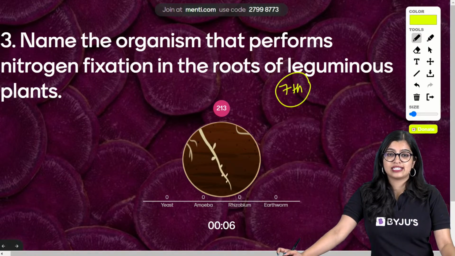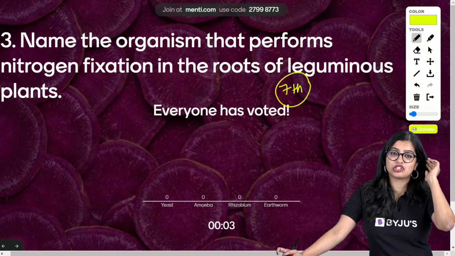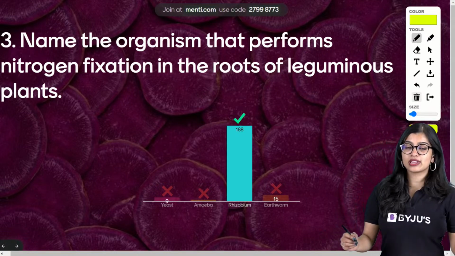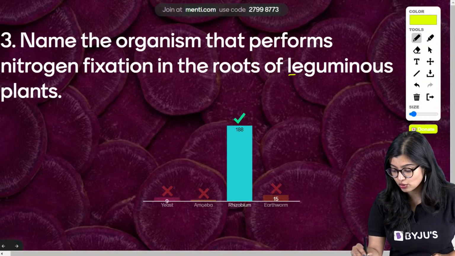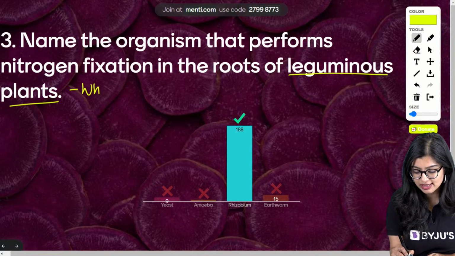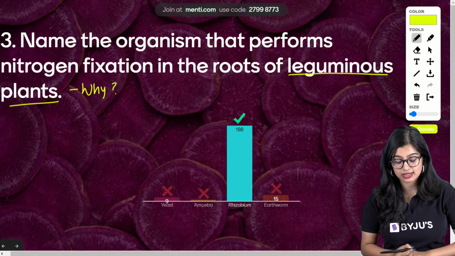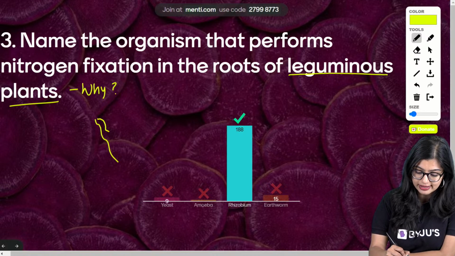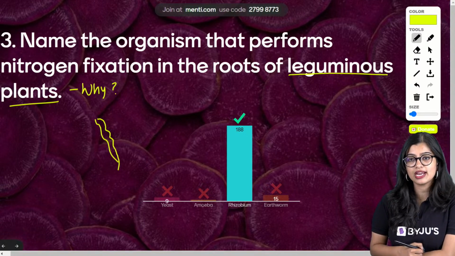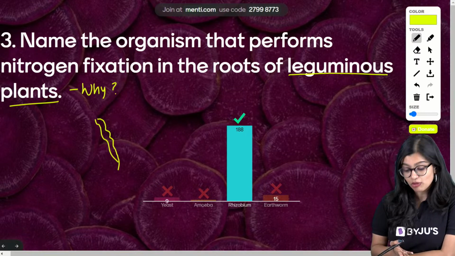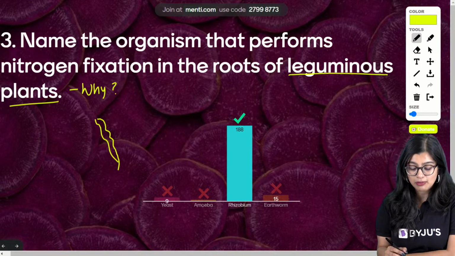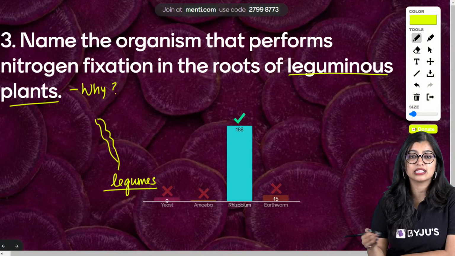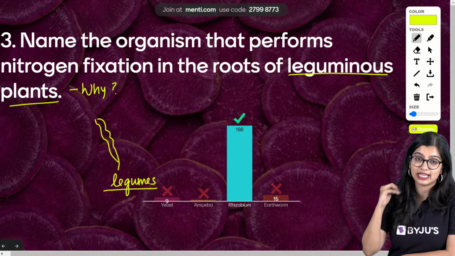100% sure. See, I will not give you that analogy, SP Mukherjee, so whatever helps you remember easily, right? Now, of course, we know that there are certain plants which we call leguminous plants. Now, I'm sure 1 or 2 must ask me, ma'am, why are we calling them leguminous plants? Leguminous plants are called such because their fruit will have this kind of a shape, right? Like your peas, your beans and all of them. They have a similar kind of shape like this, which is why we call these structures legumes. Hence such a plant is what we call leguminous plants.